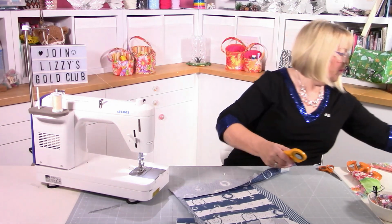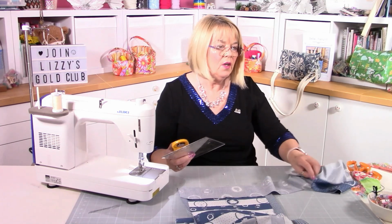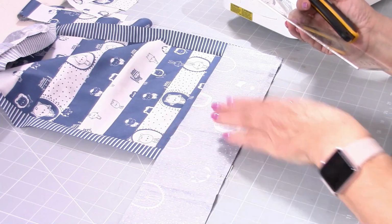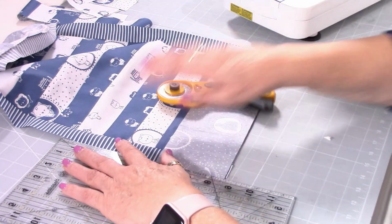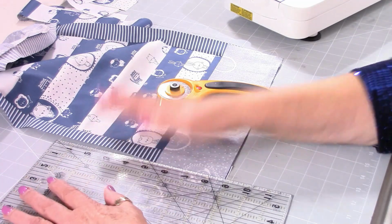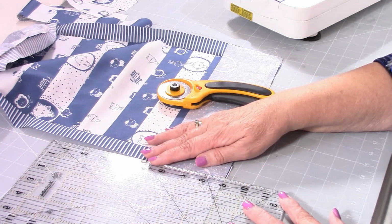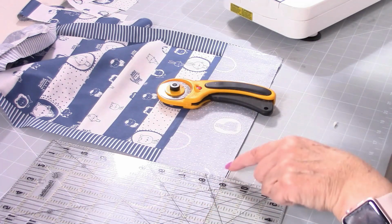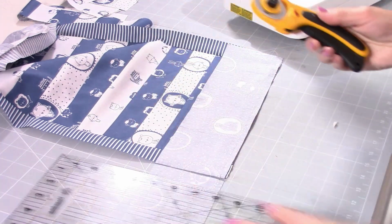So I'll just dive over and get my ruler and follow the line of your top piece of quilt. So if I bring that to the side camera, you'll see there's the piece I've just stitched. There's obviously my sashing. So I'm just going to lay my ruler over the top of it, line it up so it's all parallel to my sashing. You could do this, flip it over and do it the other way, but we might as well just do it like this. And then you could just line up, make sure that your lines are all consistent with your raw edges, and then just go in and cut. There we go.